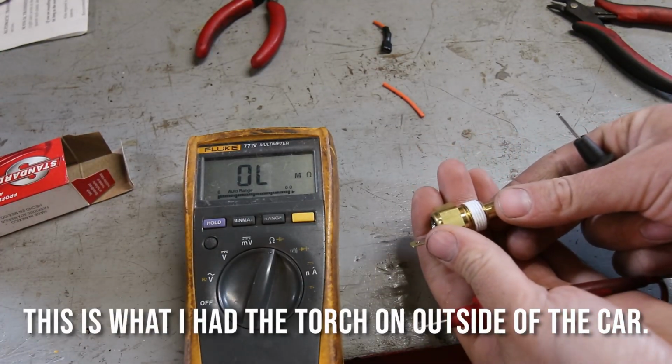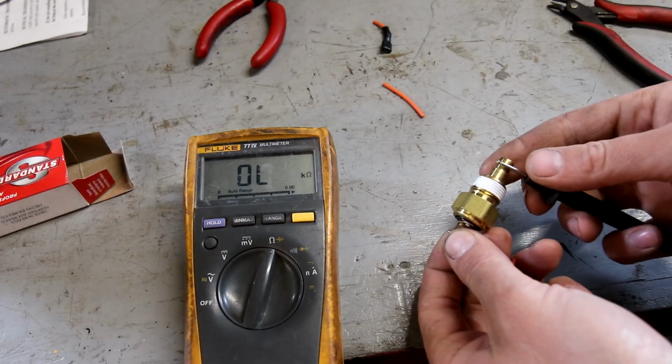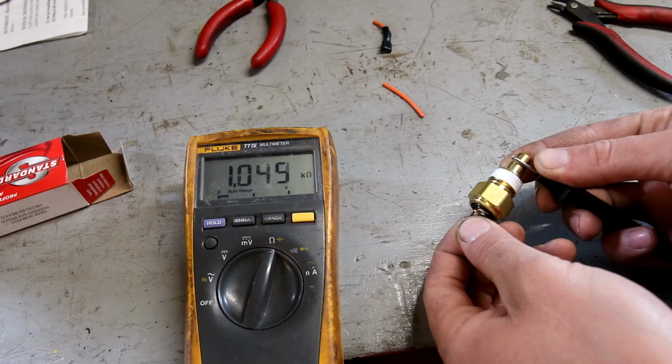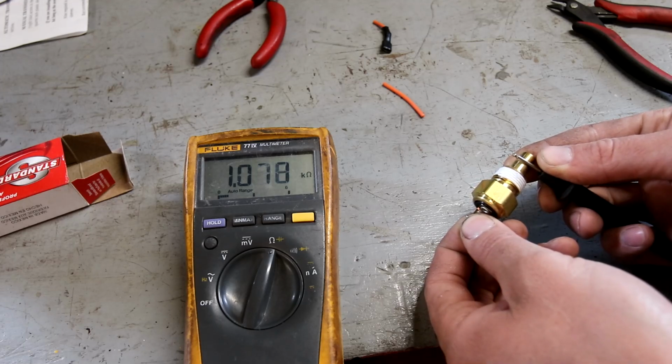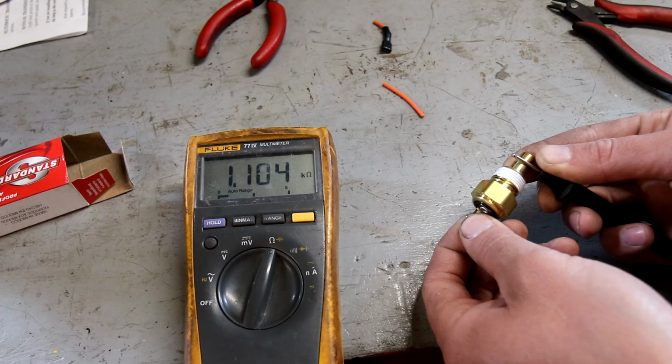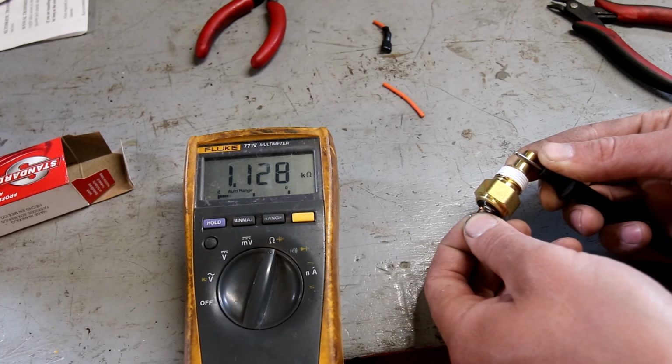Here's exactly what I'm talking about. This is still maybe warm to the touch. You'll see the resistance is going to be going up as it's cooling off. You can see it in real time. So right now the gauge would be dropping in the car. As you can see, the resistance value is going up. Now if I heat it up, which I could do real quick, you'll see the resistance is way lower, but I think you get the idea. So this is how it's supposed to work, and it's supposed to work real smooth.